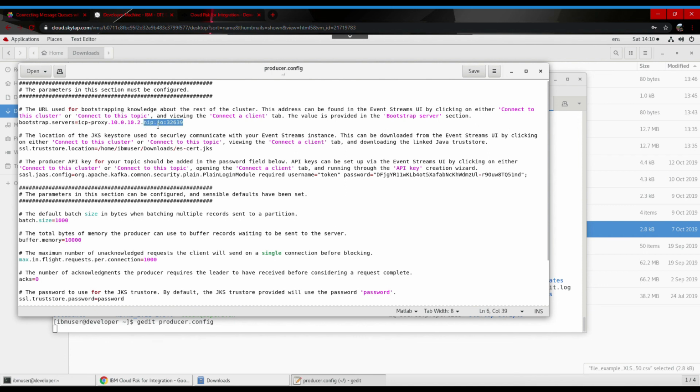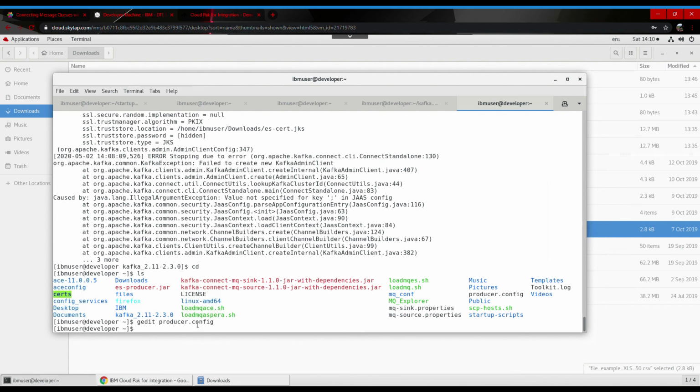It's the bootstrap server from Event Streams, and then we can check the directory of the certificate. Okay, and then the password should be the same as the API key of the event to MQ JSON. After that, we can save this one. Okay, close.